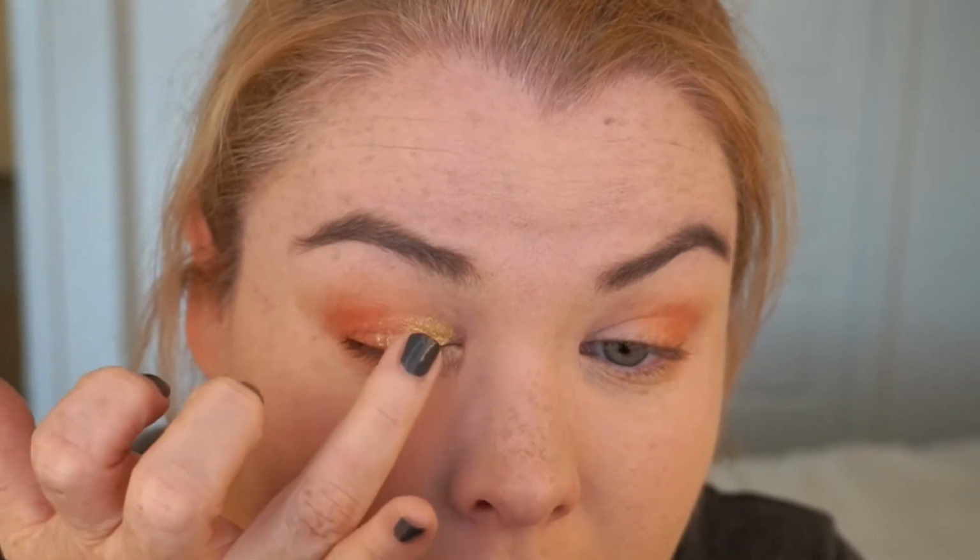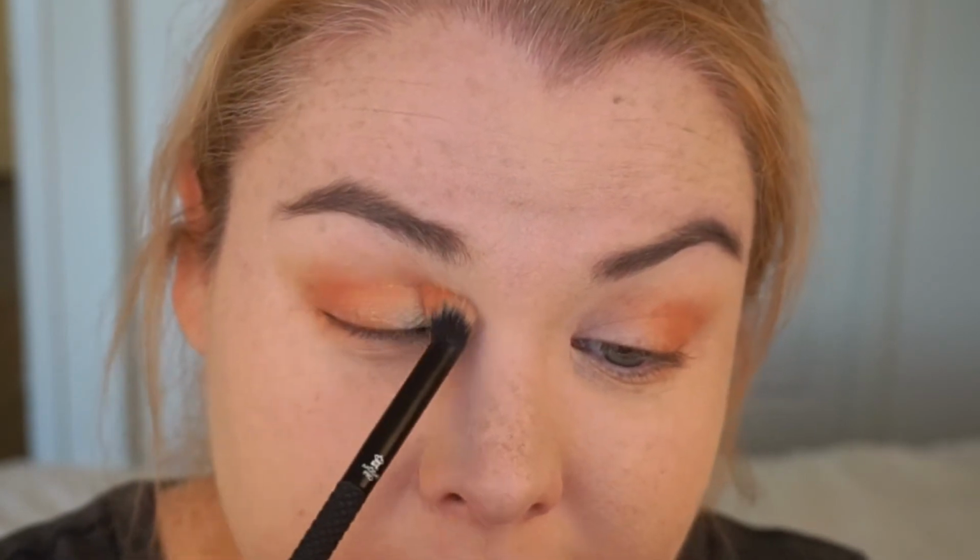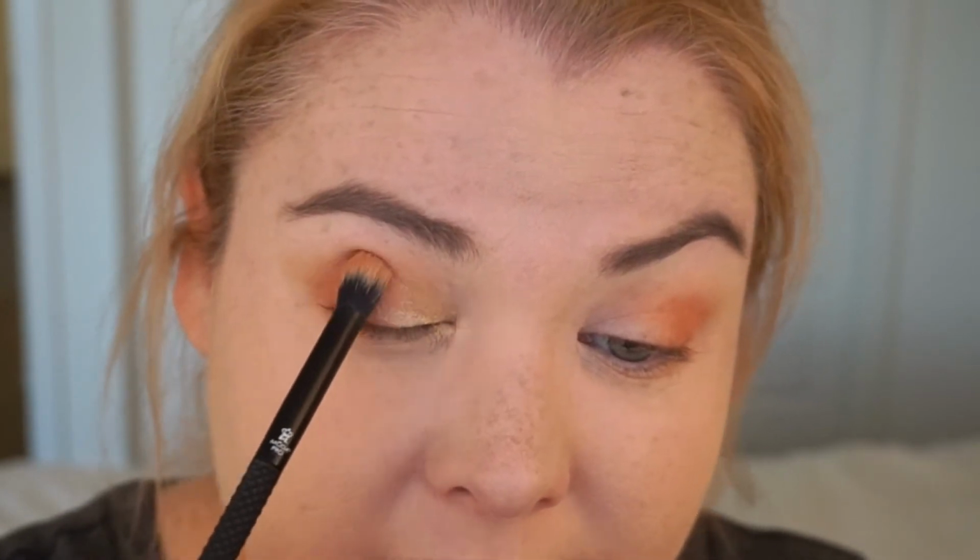Then for my easiest look, I tend to always go into a shimmer kind of color or a satin with my finger because I really like how that applies. So I think this time I'm going to go into this really pretty gold that's here and just tap that on the inner part of my lid towards the outside and blend a little bit. And then back in with the brush to blend everything together. So there we go for the eyes.